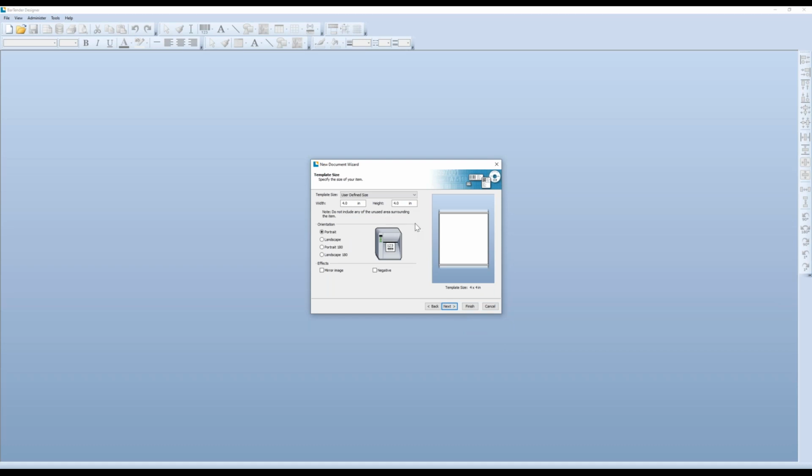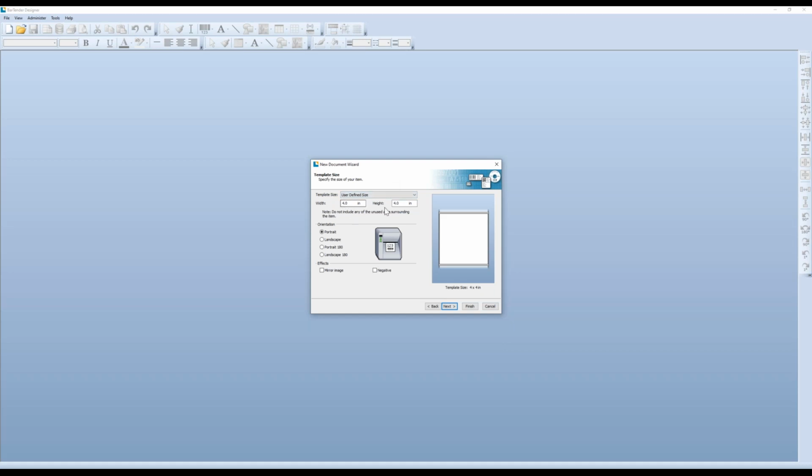Now, template size. This is, again, defined by the driver that's there in the system. And mind you, I want to actually bring this up. Siegel Scientific has over 7,000 drivers that are Windows-based for printers. So you're actually going to have more of a harder time to find printers that we don't work with in a Windows-based environment than that we do. But back to here, user-defined size. I'm going to define what we're doing here, which is why that will stay, but it also can do 2x4, 4x4, and 4x6 due to the specifications of the ZT610 that we're using.